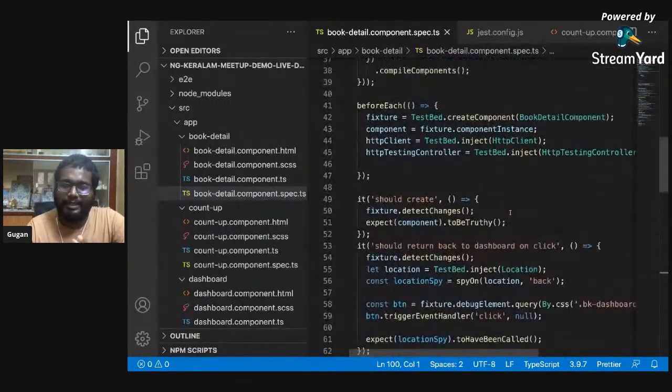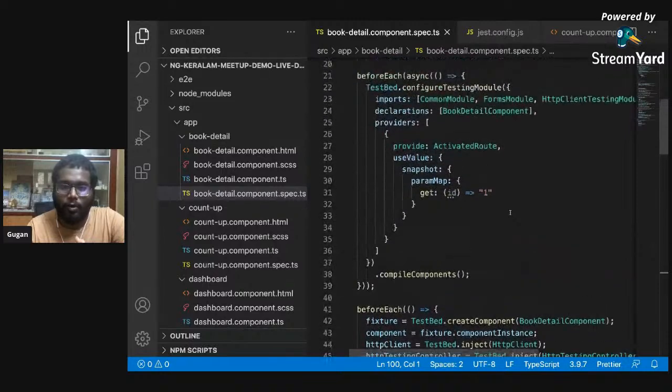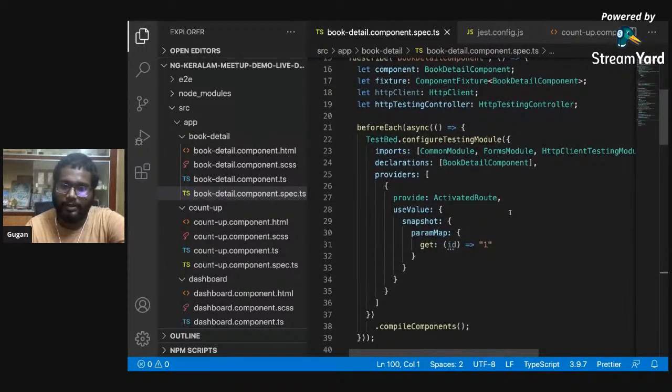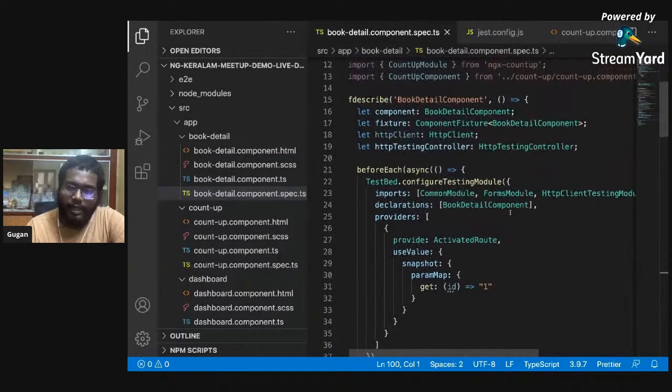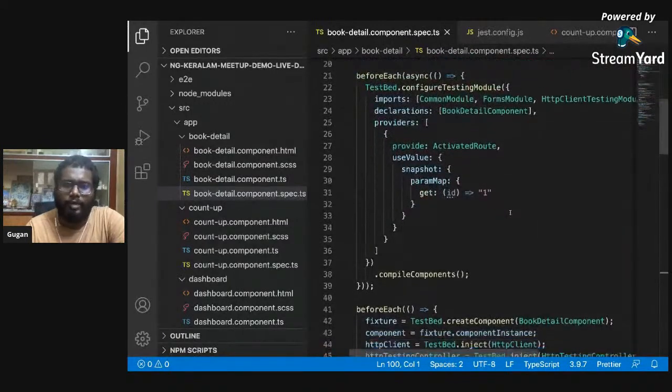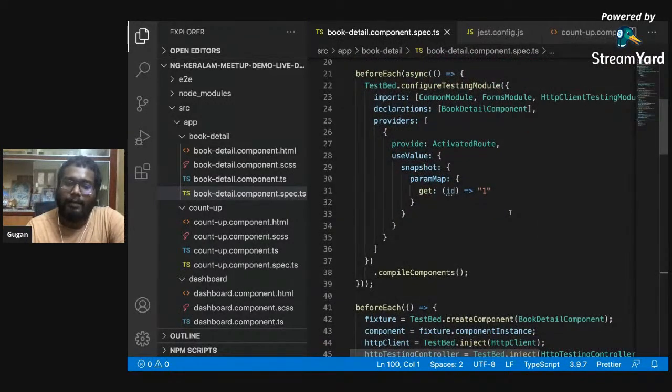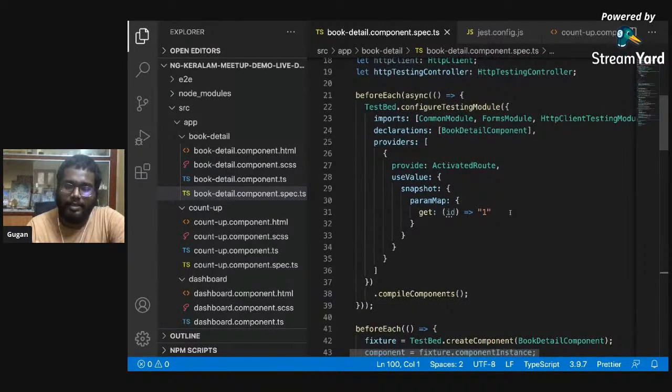Now, this is the adjustment setup. I'm just going to look over these things. You have something called beforeEach. What beforeEach does is it always executes the function that you pass into it for every test case.